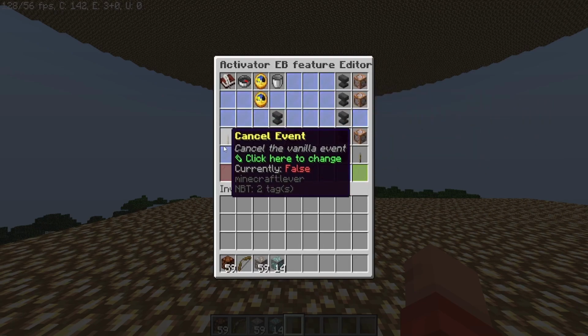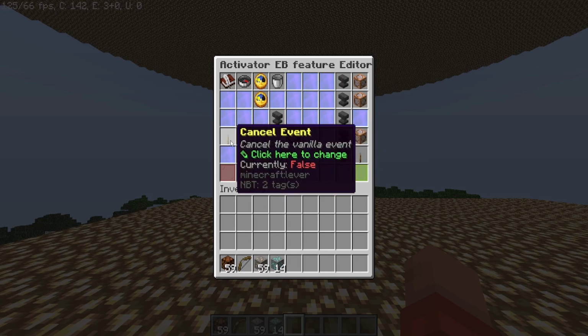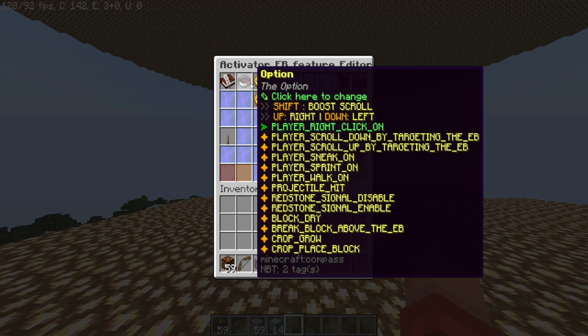So, what is cancelEvent? To understand this, we have to know what the event is. Well, when you trigger the activator, an event is related. For example, if you right click, the event is right click. If you jump, the event is jump.